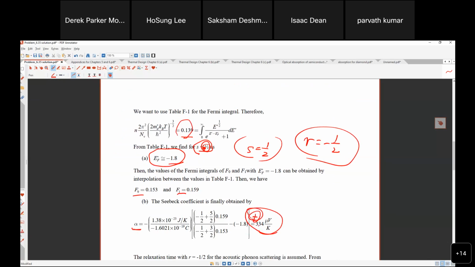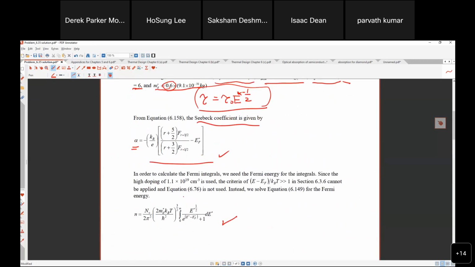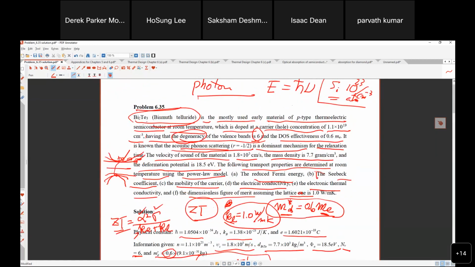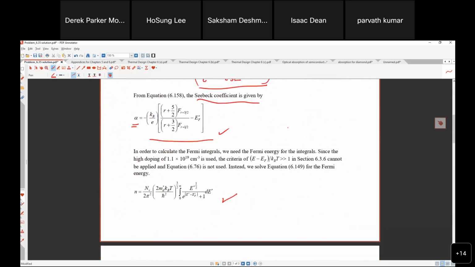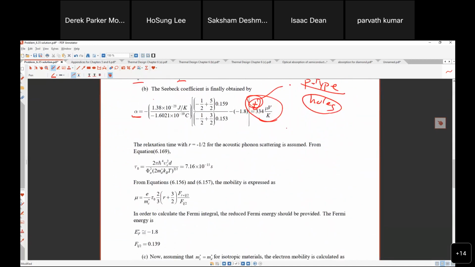What is the plus meaning? We're describing a p-type semiconductor. Yes. So it's holes. Okay, p-type. It's okay. It's gotta be p-type. This must be p-type. Let's look at it. Is that p-type? I don't know. Yes, bismuth telluride, p-type. Interesting. They used the p-type, so it's gotta be p-type. I'd really like to know the name of the student who answered p-type. Who is the name? Isaac. Say again? Isaac. Okay, thank you.